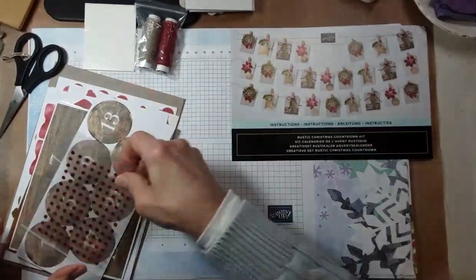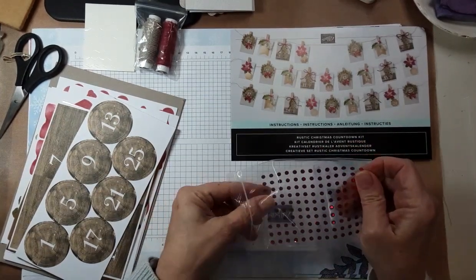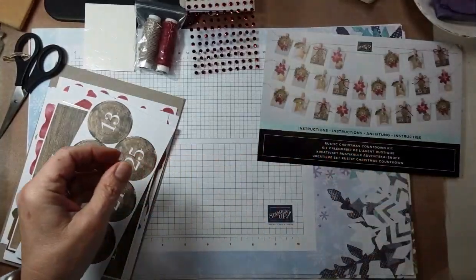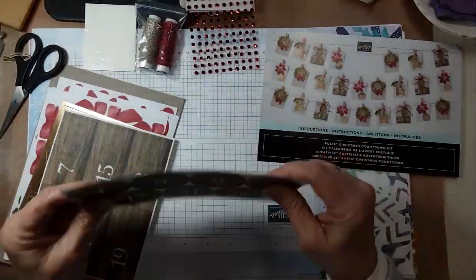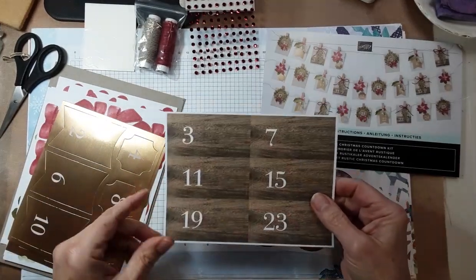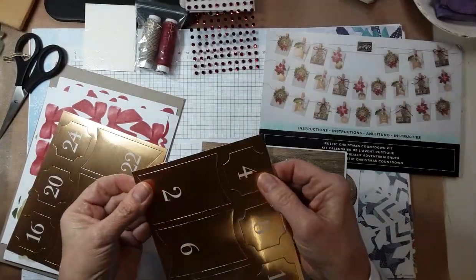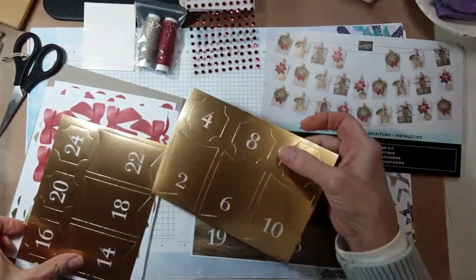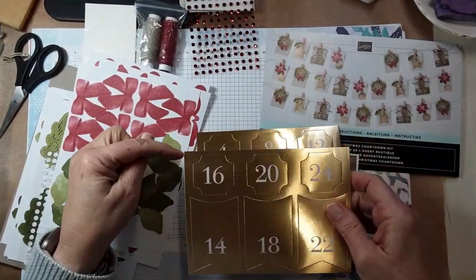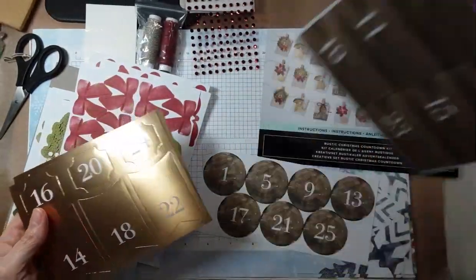And then we have these great red, I think they're self-adhesive. Hang on one second. They are self-adhesive red sequins. Those are awesome. All right, and we have these, which are just die cuts, okay? And we've got some round pieces with numbers, some wood with numbers, and some foil. And none of these are stickers that I'm finding, okay? So a couple of different shapes, some sort of banners, and these little squares with a ticket notch, like that kind of a shape. All right, so plenty of shapes.